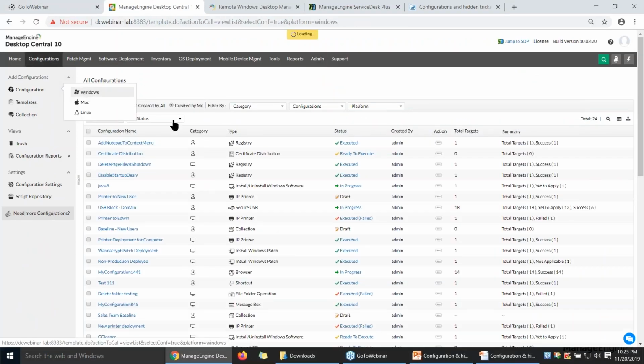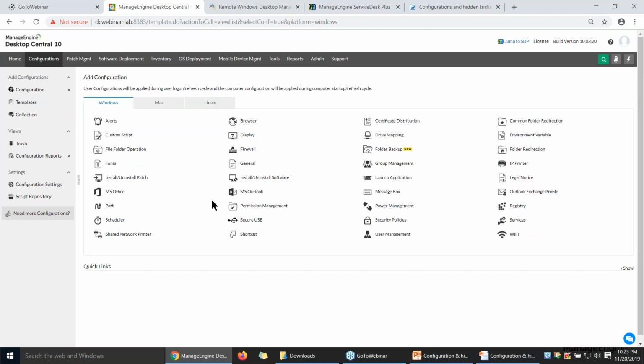In Desktop Central, we have around 32 predefined configurations. You can deploy a configuration for a user or a computer. In Windows, we have 2 types of configuration. If you deploy a configuration through a user, even though the user switches the computer, this configuration will get applied on the system startup. If you deploy this configuration as a computer one, it is limited to that particular computer box. Likewise, we have configurations for Mac as well as Linux too.